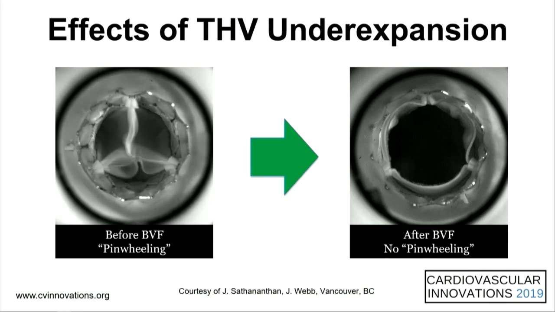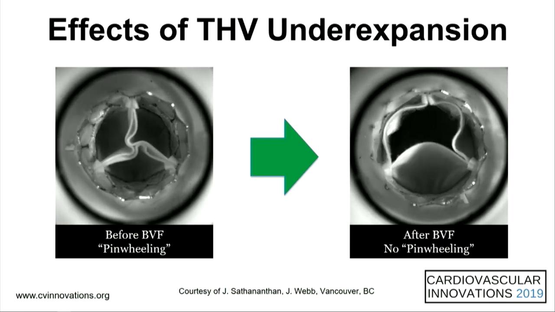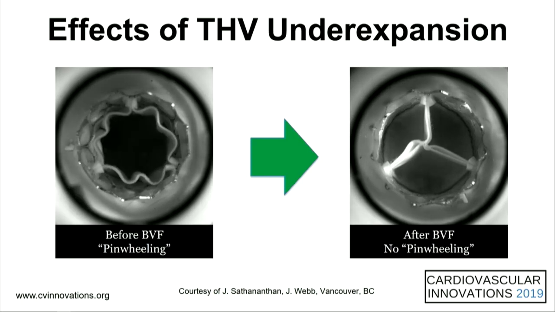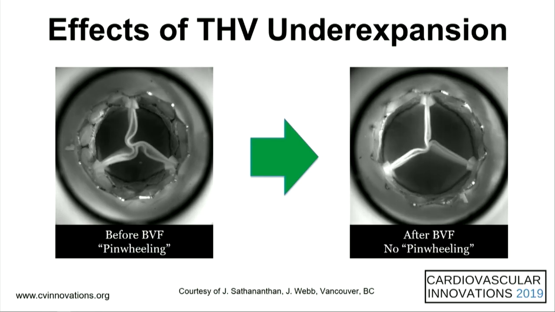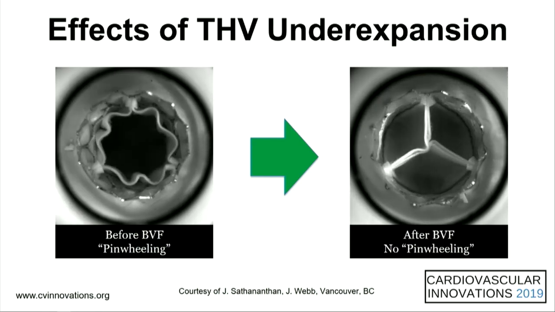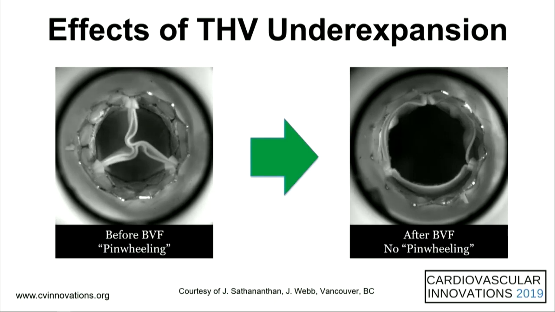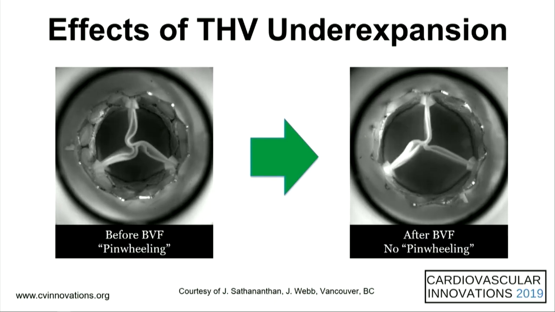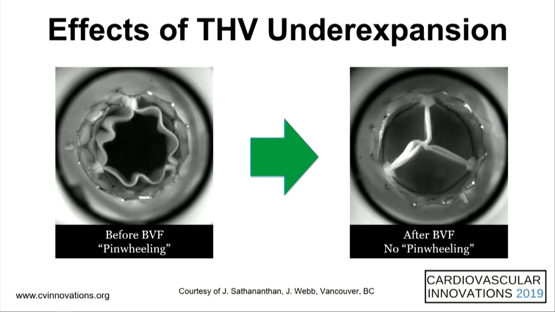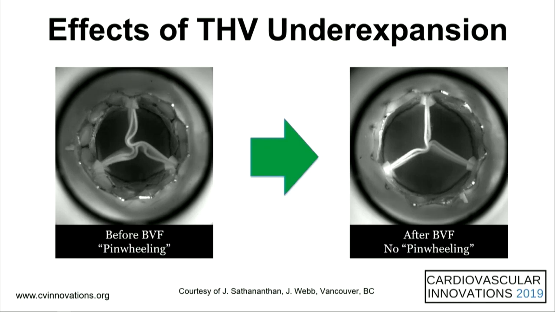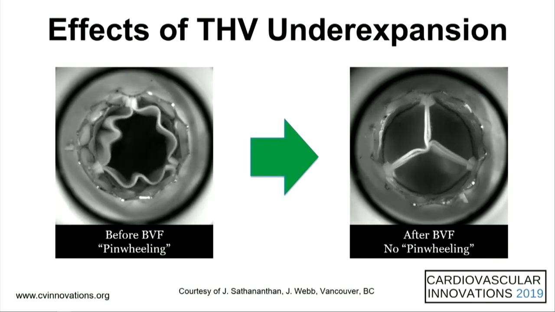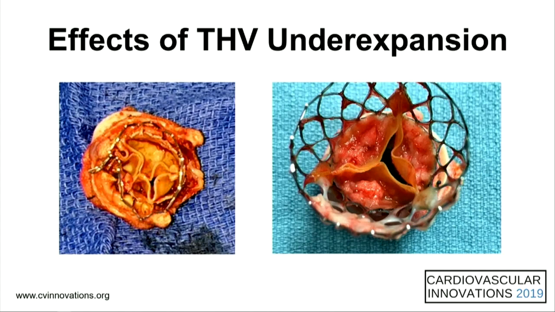And here's a couple of videos if you haven't seen them. So on the left is a SAPIEN valve implanted in a kind of artificial ring, and you can see that the leaflets pinwheel when they close, and when they open, they're scalloped. And if you do BVF, when the leaflets open, they're not scalloped, they're opening as they should, and when they close, they're not pinwheeling. And you can imagine that in the case on the left, this abnormal leaflet function could impact long-term durability. Here's a couple of underexpanded valves that didn't do so well, and the patients had to go back for surgery.